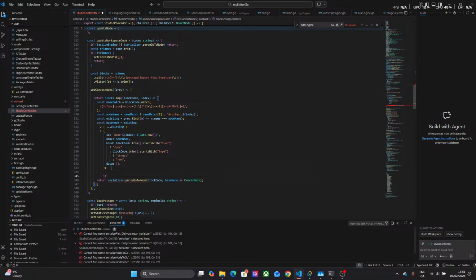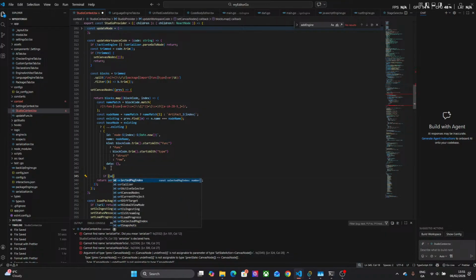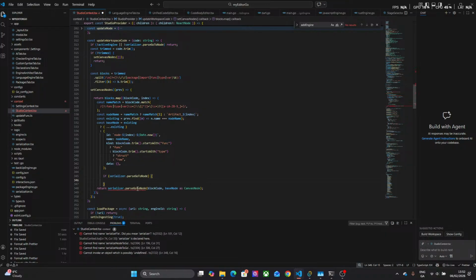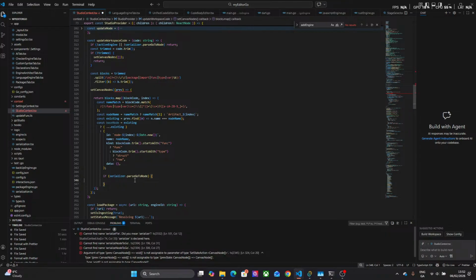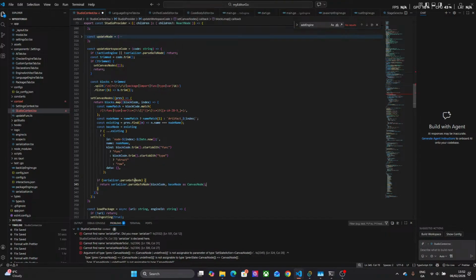I'll do if serializer dot, so we don't get errors, dot press go to loop. As you see now, the errors go. It's like checking if the function is existing because it's undefined. If you remember, I told you we're gonna need to handle undefined state when I have added the functions.